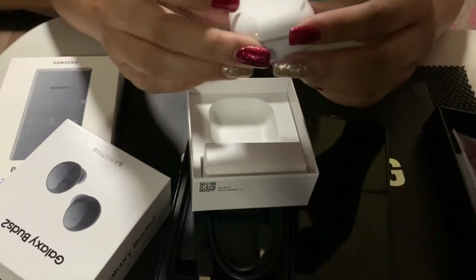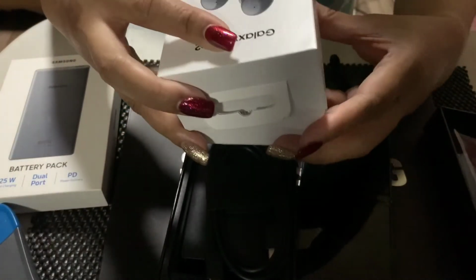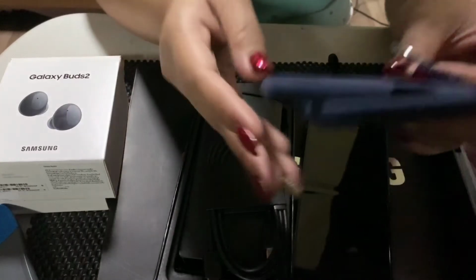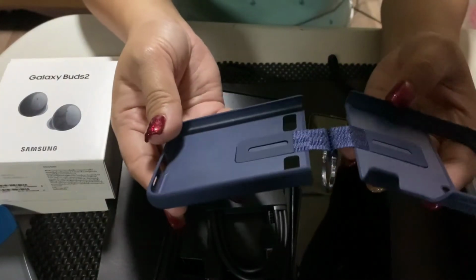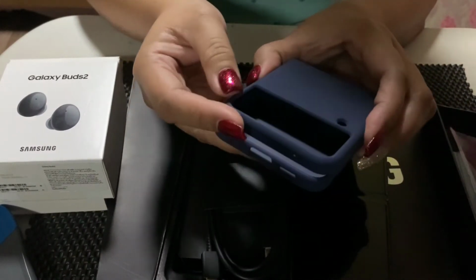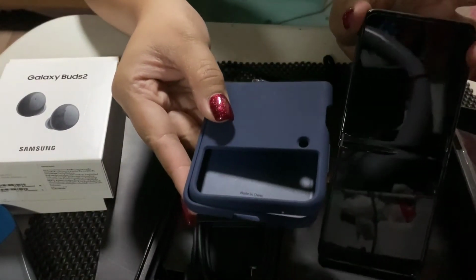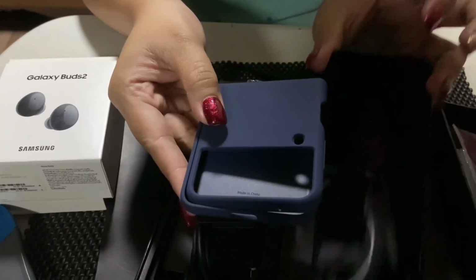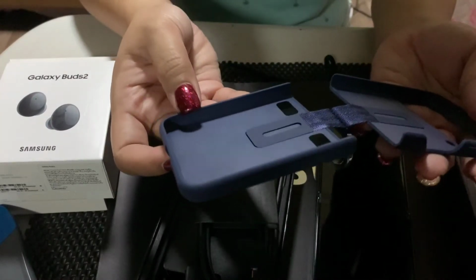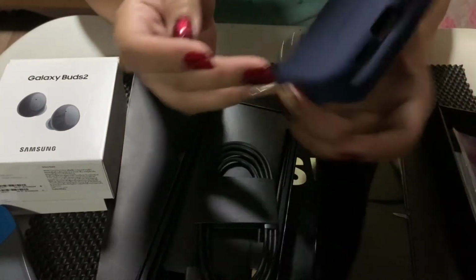And then, since bago nga yung phone ko, gusto ko protected siya. So, bumili rin ako or nag-purchase din ako ng original to na Samsung Flip case. Mas maganda na original yung binibili natin guys kasi unang-una tumatagal siya. And ako kasi kapag bumili ko ng bagong phone, original talaga yung binibili kong case dahil wala na tong palitan eh. As much as possible, kung palit man ako, siguro after a year na, kaya I make sure na magandang quality yung binibili ko. And it's from Samsung talaga.